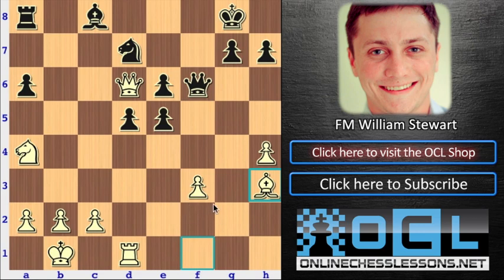Now bishop h3. So let's think here. White is down one pawn. Black has nice pawns in the center if he can keep them, but they're tough to keep right now. Black's king looks pretty safe, but oh yeah, white's got these terrible pawns on the king side. But in compensation, he's got a very uncomfortable position. He's only got 2 pieces developed, where we can see white has all 4 pieces developed.